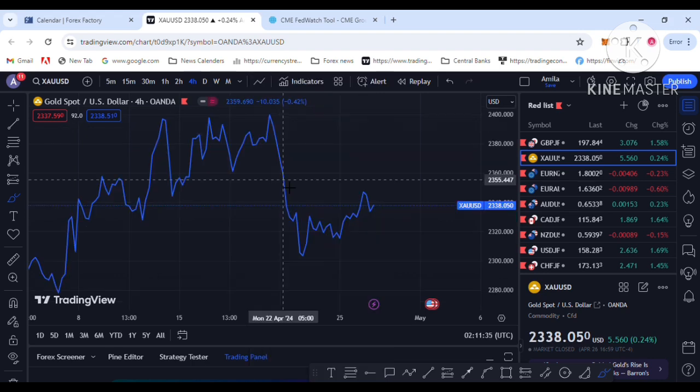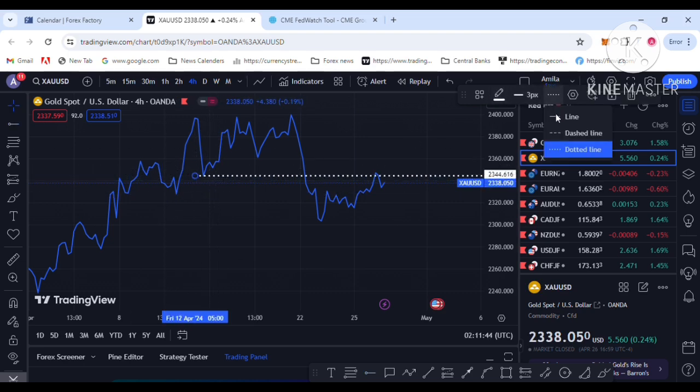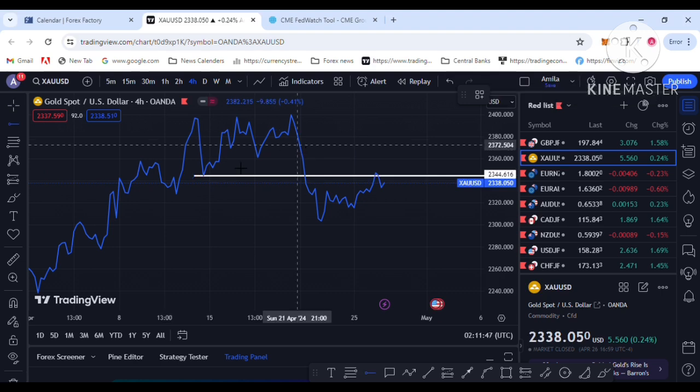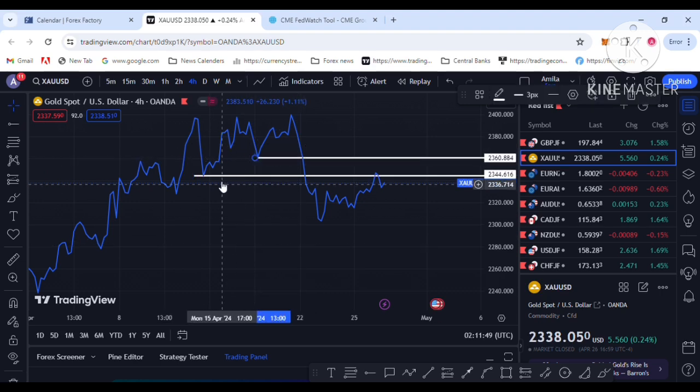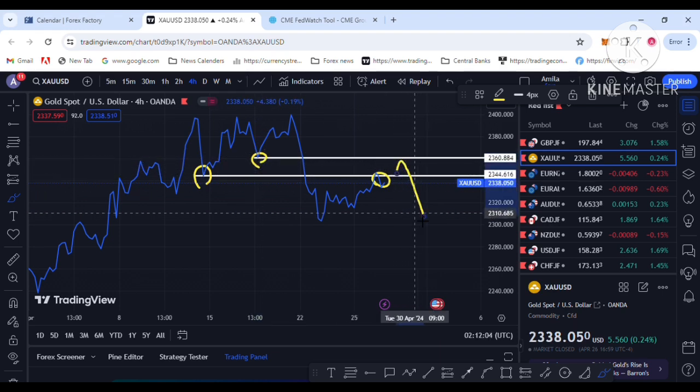So I am going to the line chart for you, for a clear picture. This is the line chart. You can see the support area on the left side. This support can be resistance on the downside. This is simple technical theory. This is the support level, you can see on the left side, and it can be resistance. The 2335 level is also a support level, it can be resistance on the right side, and price drops to the downside. That's what I am hoping.